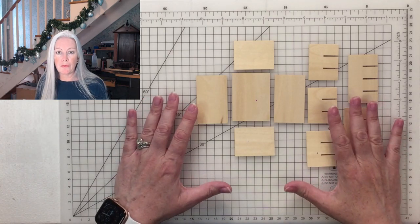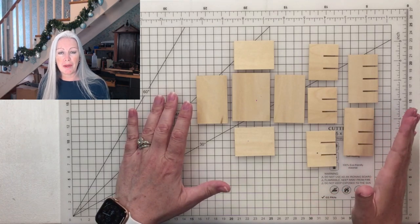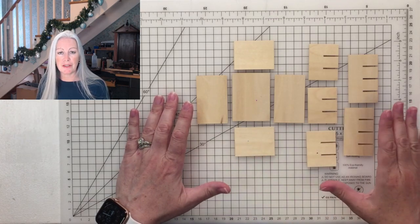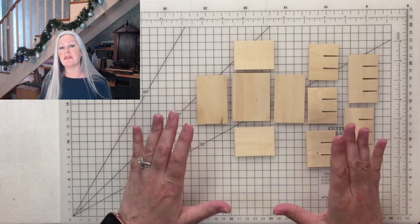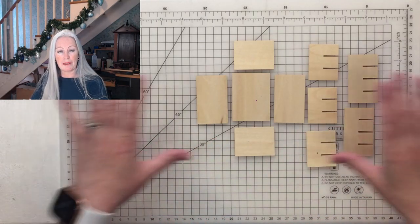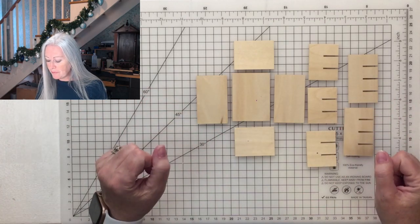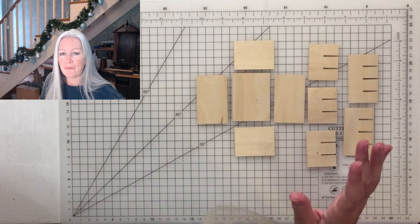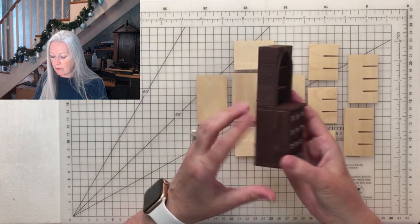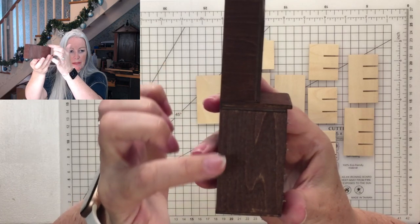This is 1.5 millimeters thick and I used the Cricut Maker with the knife blade and housing — not the Cricut Maker 3, I have the standard Cricut Maker. Use the purple strong grip mat and make sure that you tape the edges of your basswood right around so that it doesn't move when it's cutting. Another thing to be aware of is the grain of the wood.